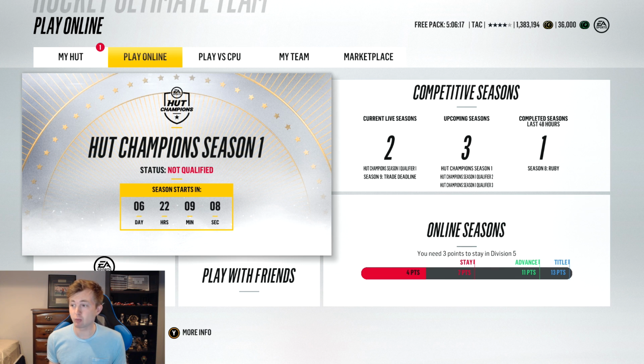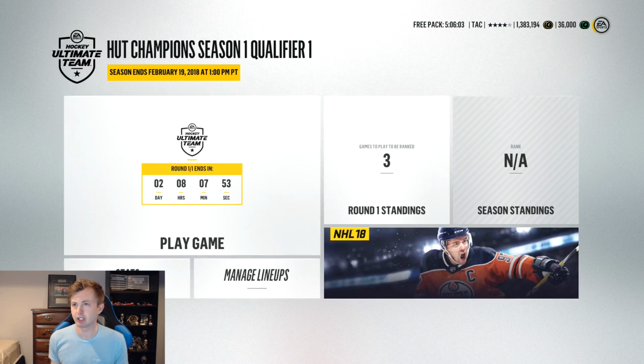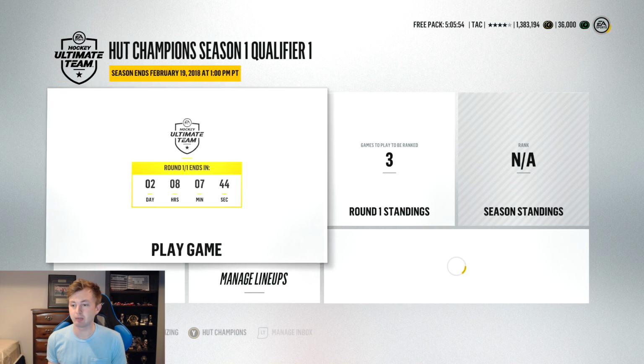So, for this one, qualifiers have already started. Basically, how you can qualify is simply by winning a Div 1 title, or by winning one of the qualifiers. So all I have to do here is go to competitive season. You can see there's actually two now. You have your HUT Champions Season 1 qualifier. So again, if you finish, I think, in the top 1250 for this, you will actually get qualified. Yeah, as you can see there, top 1250 get qualified for the HUT Championship.